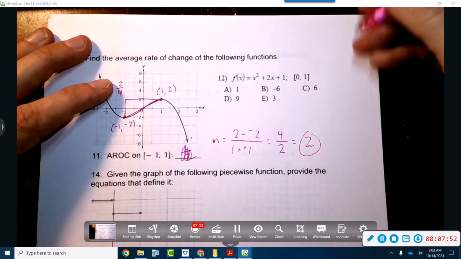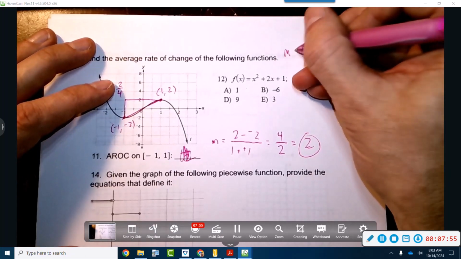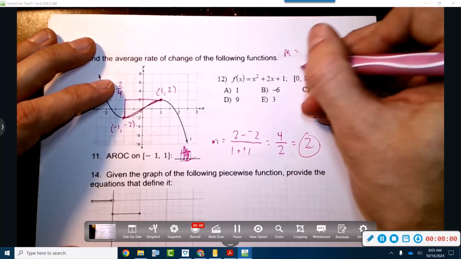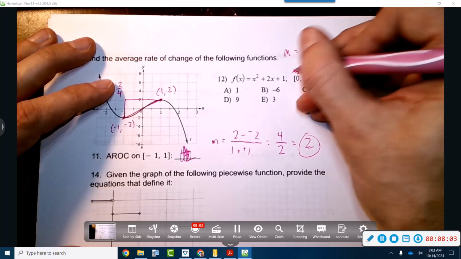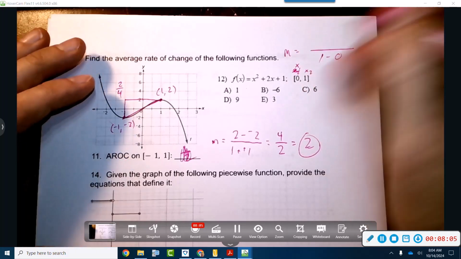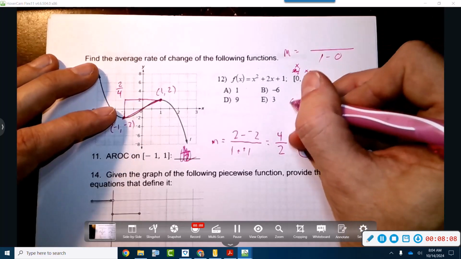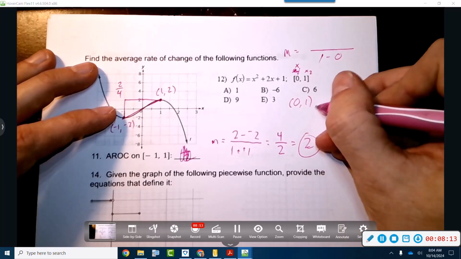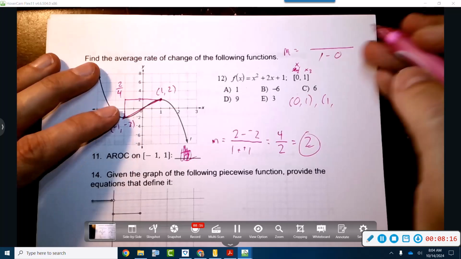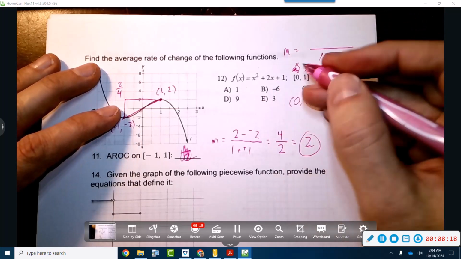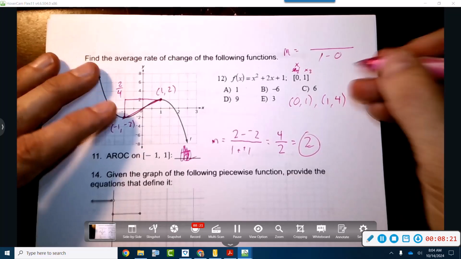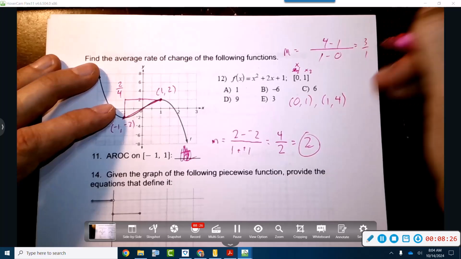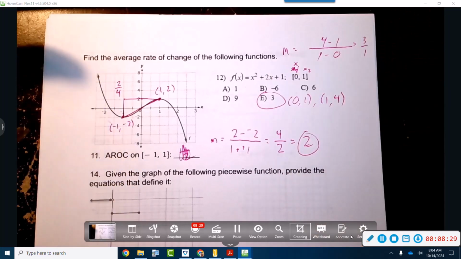All right, so now we've got a slope formula here. We know we're going from 0 to 1, however you'd want to say it. It's x1, x2. So let's plug this in. Our second point is going to be, let's see, when I plug in the 0, I get 1. And then when I plug in a 1, I get 1 squared is 1 plus 2 is 3, 4. So now I get 4 minus 1 over 1 minus 0, which is 3 over 1. So my answer would be 3.